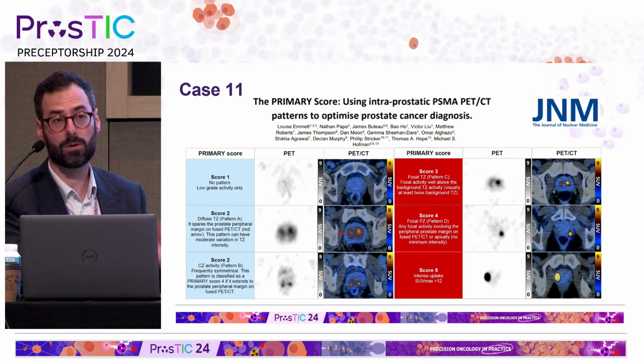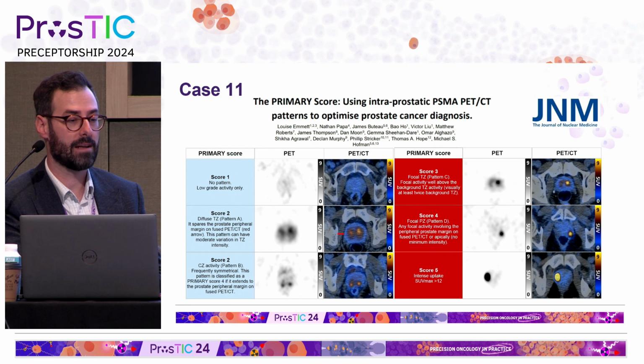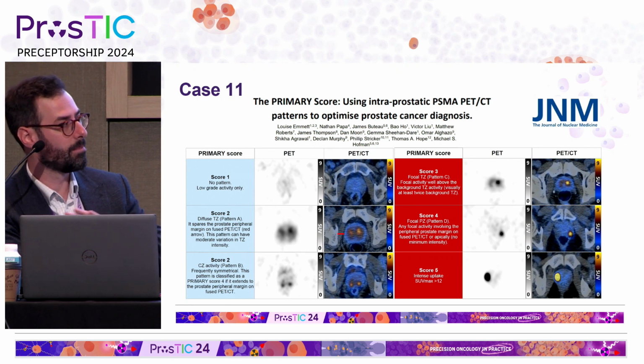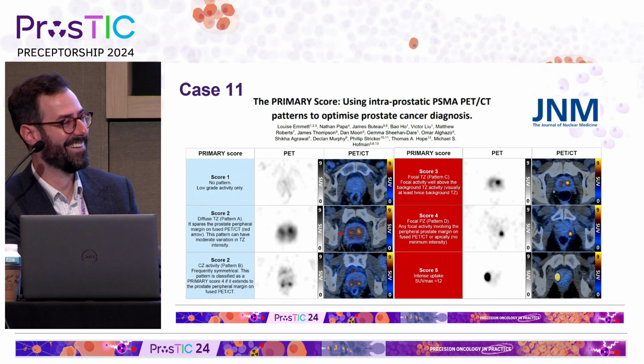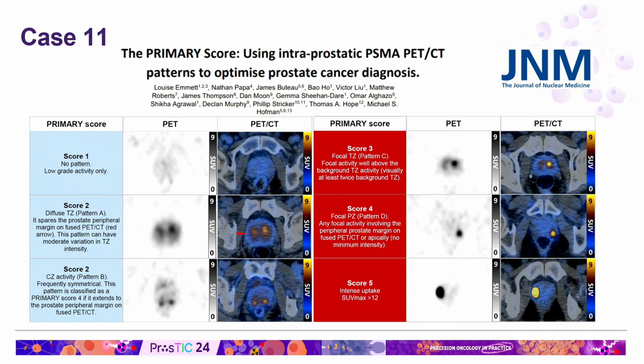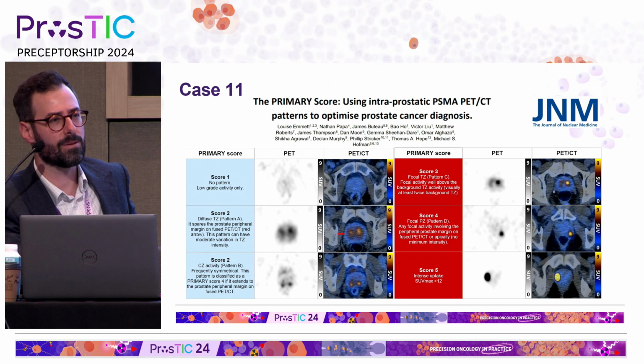Score 3, focal uptake in the transition zone. It has to be at least twice background. And actually, I really like this one because there's mild diffuse uptake also. Twice transition zone background. So you take the bright background, not the peripheral zone background. It's got to be more than twice that. So if it's SUV max 4, you're probably measuring the wrong background. It's usually 6 or higher for a PRIMARY score 3. We've had a lot of these patchy, little bit of uptake, and finally there's nothing really there.